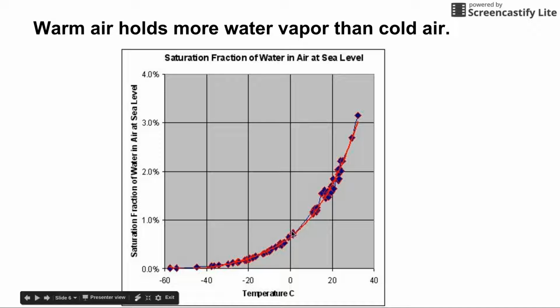This has major implications for Earth's weather, because what if you take saturated air that is at 70 degrees and then you try to cool it down to freezing? Well, water is going to have to come out of the air, which is why we have rain and dew and things like that on this planet. So this is a big deal, causes the water cycle.